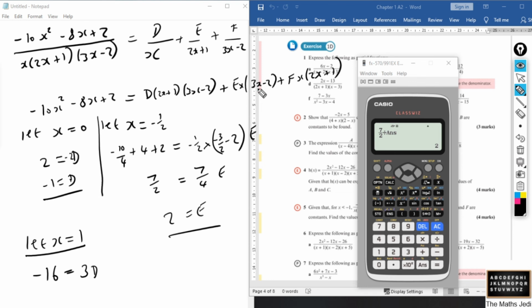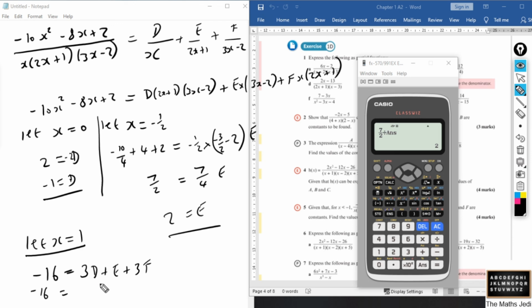And if I put 1 here, I'm going to have 3 minus 2 is 1 again, so that's just E. And if I put 1 here, I'm going to have 2 lots of 1 is 2, plus 1 is 3, 3 lots of 1 is 3, so I have 3f. So you can see, by using a simple number, I've managed to get down to a fairly simple expression quite quickly, and because I know what d and e are, I can put those corresponding values in.